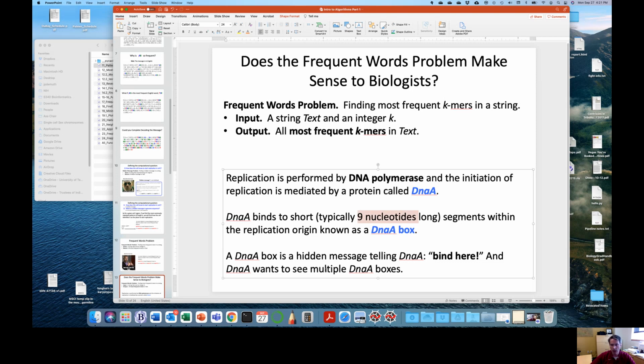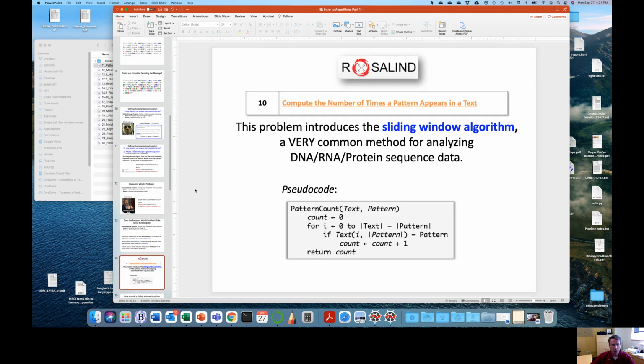We can just design an algorithm that recognizes frequent k-mers of any length. In this case you might expect the k-mer length k to be 9, but we won't specify 9 to begin with. We'll let it find it at any length.